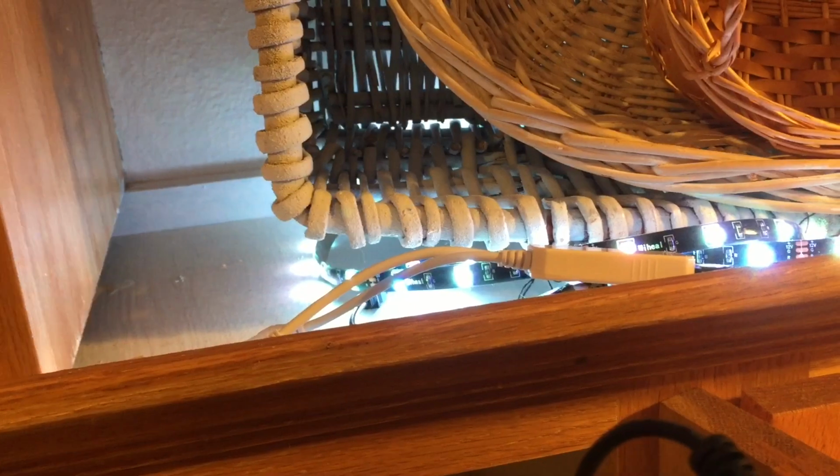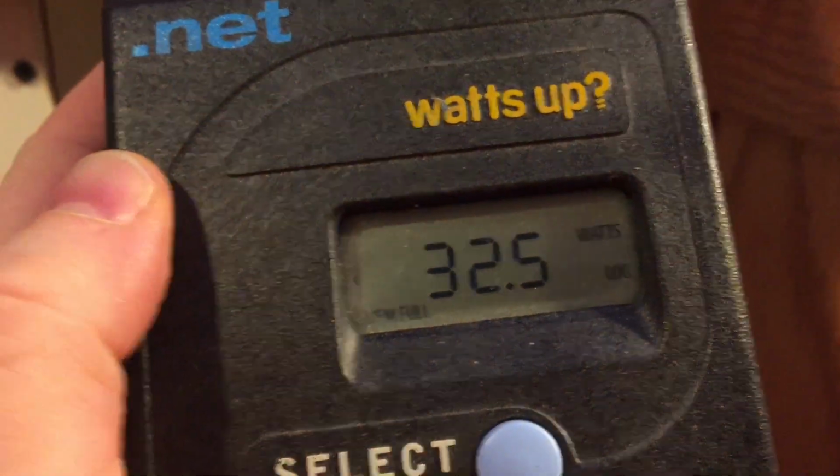But okay, kind of got a little pink glow going on it right now. Amazing how easy these are to set up. Just pretty much plug them in and you can just play with the remote or with your phone. I really like them. So anyways, I got them on full brightness here, and with the white lights, this was the most power it would use.